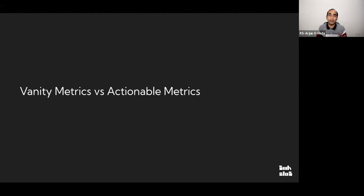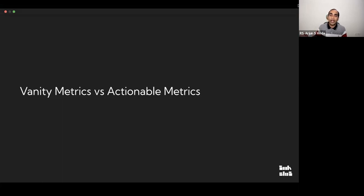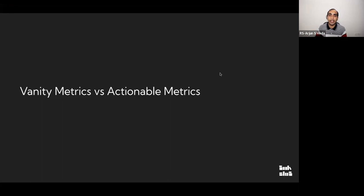This has a range from 0 to 10. On the higher side, it's the best feedback you would want to get, and 0 is not what you desire. If you look at the score of 9 and 10, they are called promoters. That means the users are absolutely loving your product, and they're also going to promote your product in their circle. So these are the kind of people whom you want as your customers, because it makes your life easier and also gets you a lot of help in terms of marketing your product.